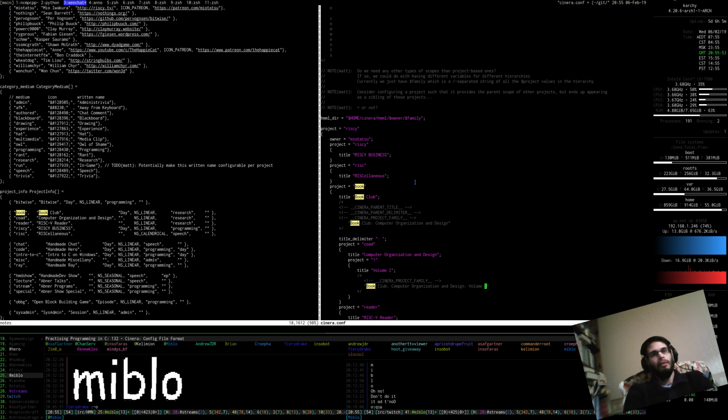But it might be nice if we could have a way to make it produce something like this. Am I looking at this right, actually? Book club computer design. There's a colon and then a space. So we've got book club, which we're getting from here. Colon space there. Then we're going to have computer organization design here. Right, yeah, that would be right.